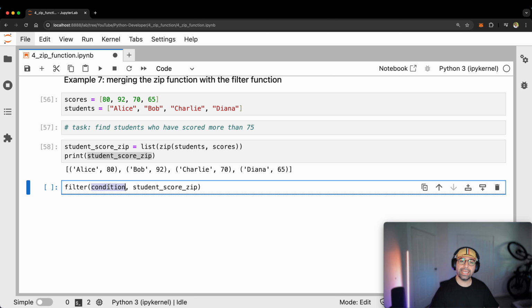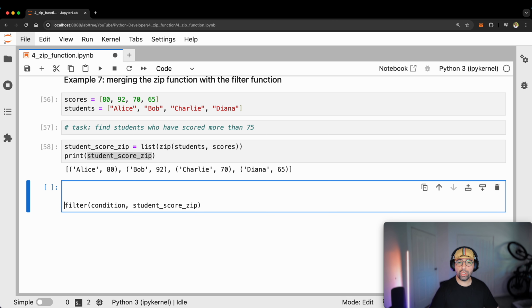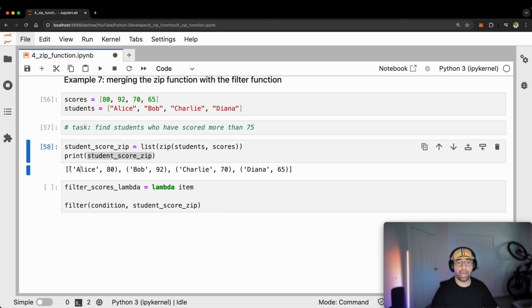But now for the condition, I need to create that condition. So I will use the lambda function, and I will say maybe filter scores using the lambda. That's the name of my function. I'm not sure it's the best name, but it's a name. I will use the lambda function to take each item, and each item is this, or this, or this.